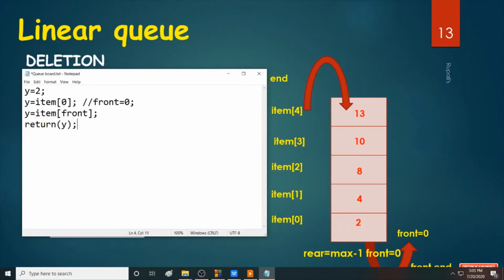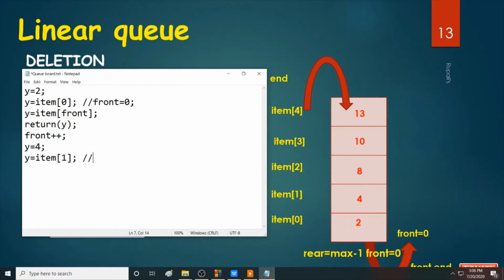Second time, I have to increase front. Front becomes 1, so front plus plus. Now increasing front means front now points here. Now y equals, say it becomes 4. So y equals 4. 4 means y equals item 1.